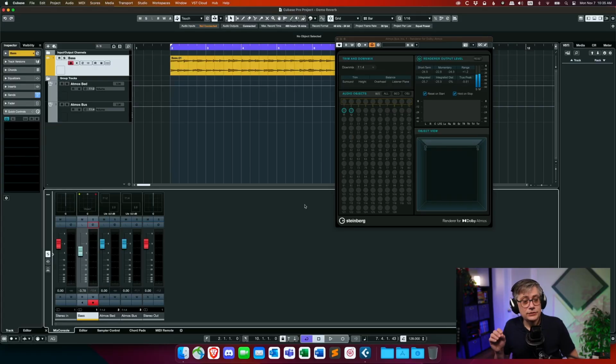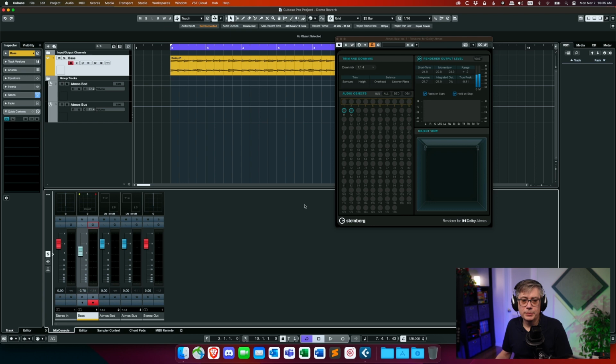However, as many of you have pointed out, that is overkill in 99% of the cases. So what I'm going to do here is simply route the signal into the bed, and then add a reverb onto that signal. So let's do that. The first thing I need to do is route the audio that's coming out of the bass track into the Dolby Atmos bed so that I can then use it to create the reverb.